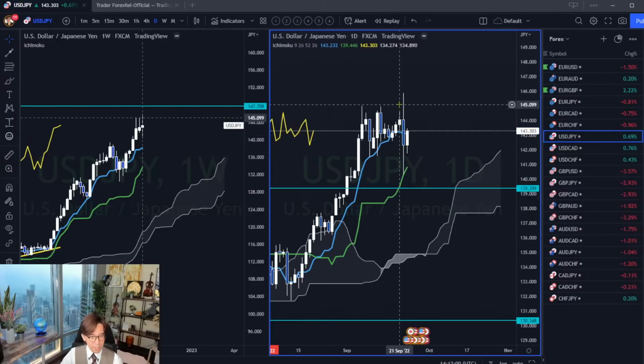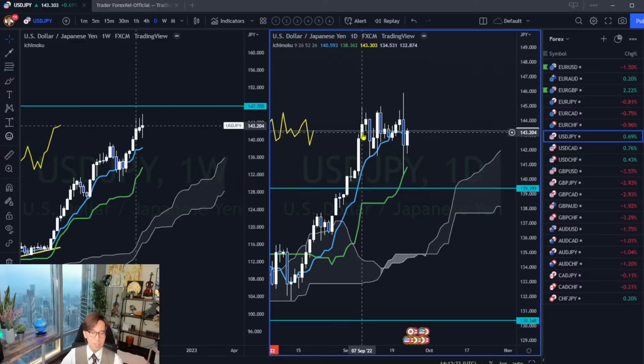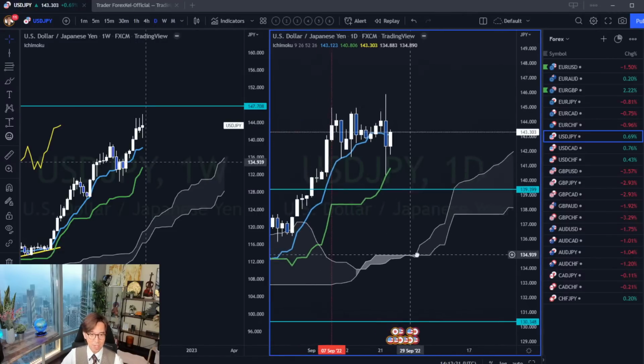So whenever I see this big candlestick on a daily, which happens more than 500 pips, this is unusual. That means it actually takes all the stop losses for the buyers and sellers for the last couple of days since 7th of September. This is about the mindset of the stop loss and participants, buyers and sellers in the markets.